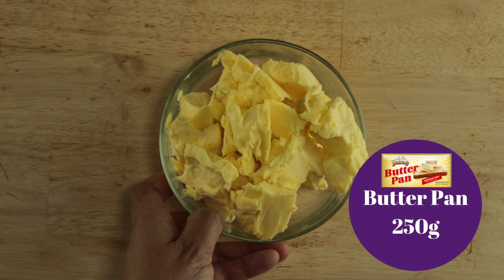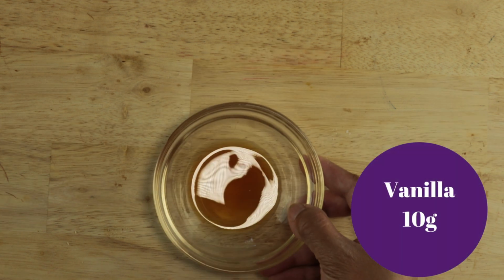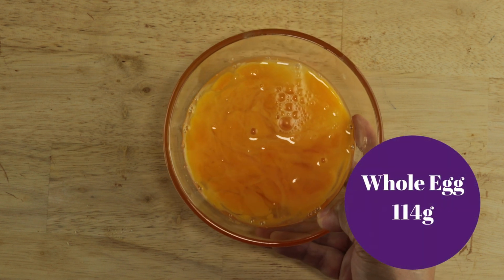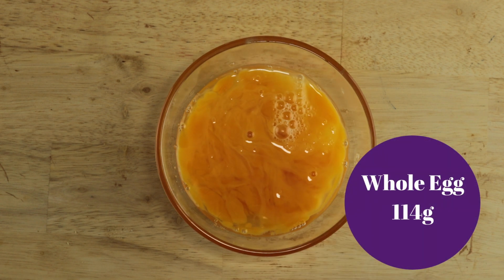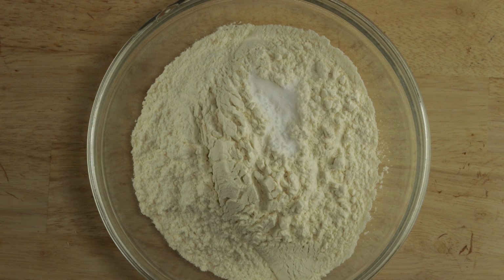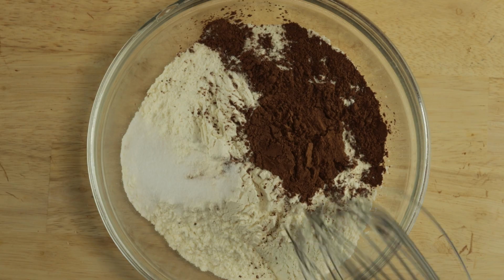Butter pan 250 grams. Vanilla 10 grams. Whole egg 114 grams. Mix all-purpose flour, baking soda, salt, and cocoa powder.